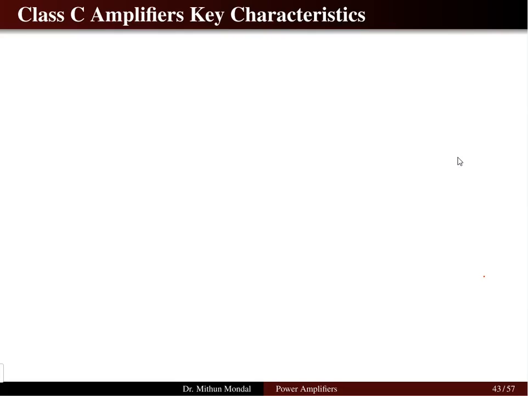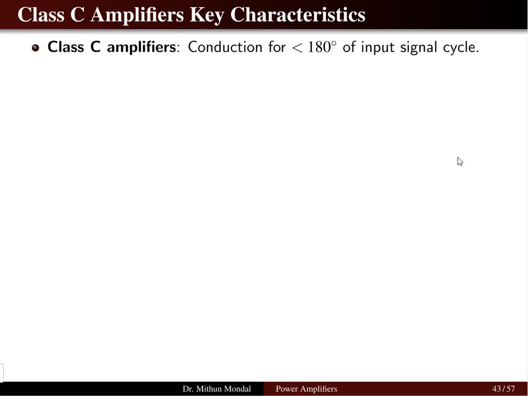Welcome back. We were discussing, in Fundamentals of Electronics, the power amplifiers. In the previous two lectures we discussed two important types of power amplifier, that is, class A and class B or AB type of power amplifiers. We will discuss here what a class C amplifier is and its characteristics.